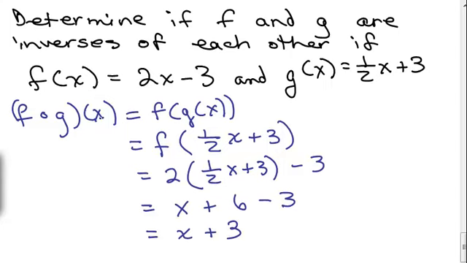So when I plugged in x, and I did the two functions, I got x plus 3. So these are not inverses because I should have gotten x for my answer. So the answer is no, they're not inverses. Let's figure out what the inverse of f of x is on the next video. And then we will show that when we put in f of g of x, we do come out and just get x if we do have two inverses.